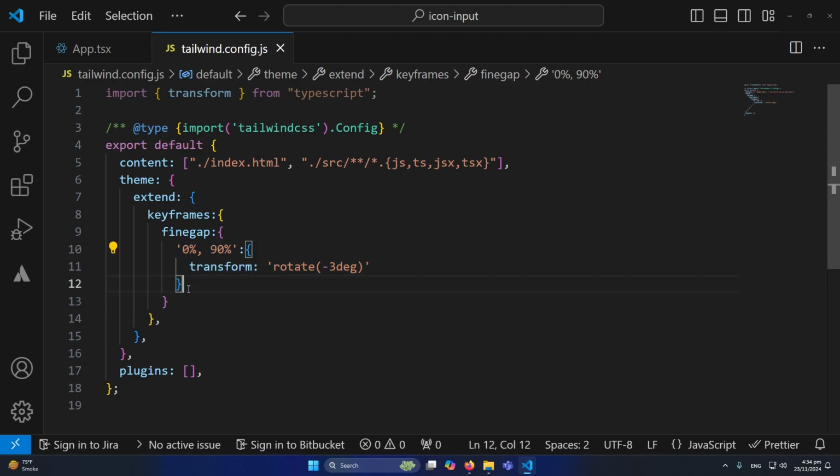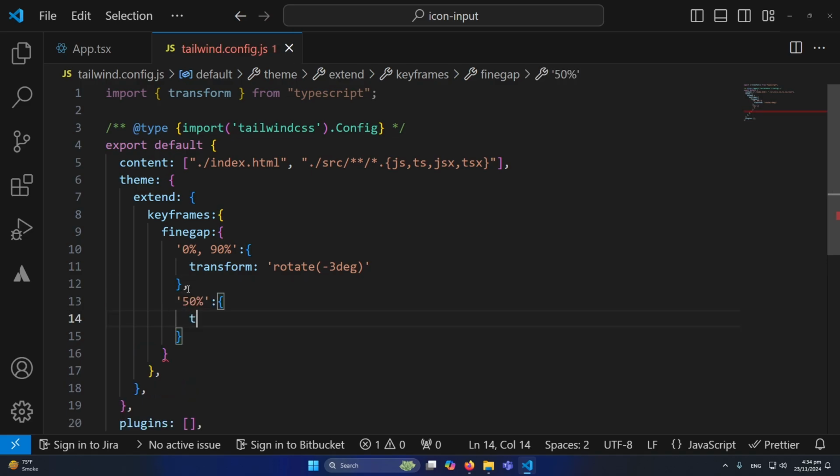Similarly, after this I will define a second keyframe, 50%, and here I will again use only a single property, transform, rotate, and 3 degrees. It is up to you how many CSS properties you want to define in a specific keyframe. You can define those properties here by separating them using commas.